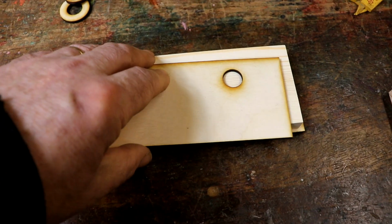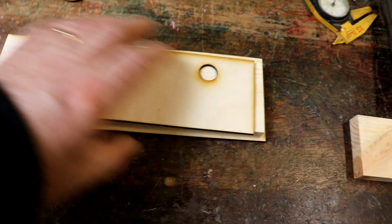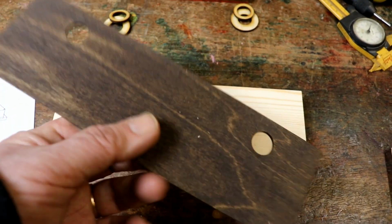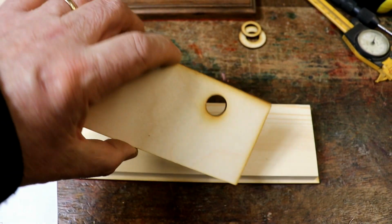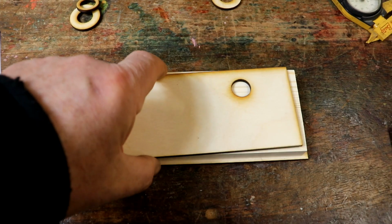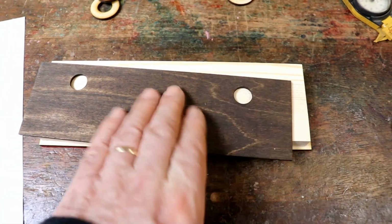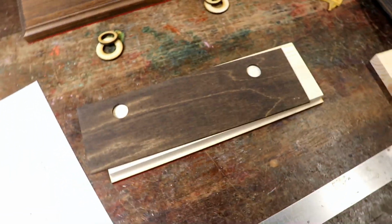I'm also cheating a bit because I need to make step-by-step instructions on how to assemble the kit version of this one. And I found I had a piece that was ready stained, although don't tell anyone. So I can take the photos and say, oh look, it's laser cut, you start like this, get it all together, and then say, right, we're going to stain it, and suddenly, boom, as if by magic, it's all stained with more dust on it. So I will get back to you shortly.